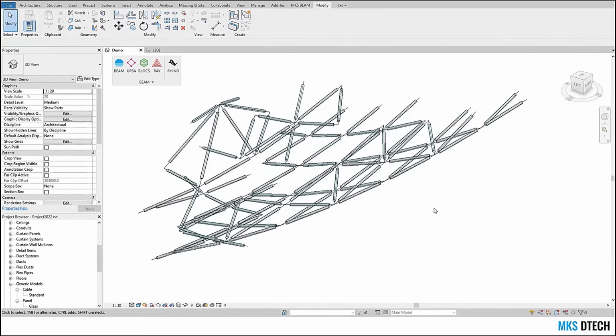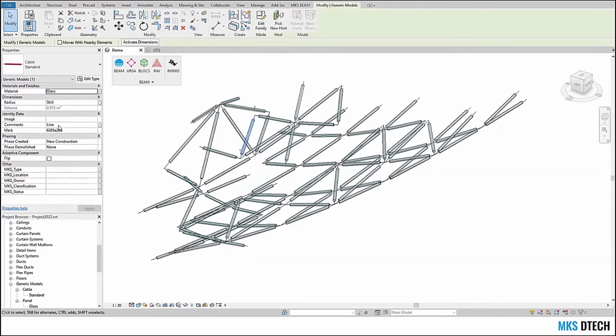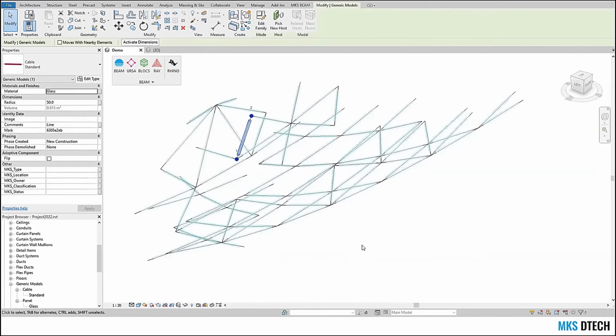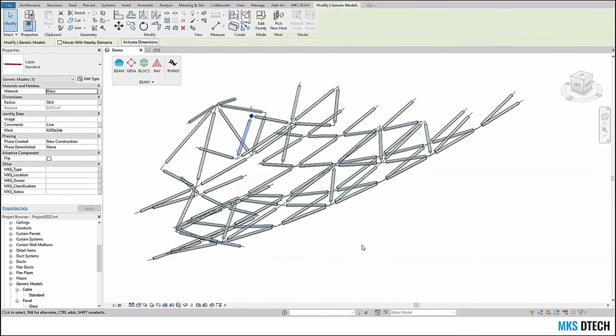So something that is interesting about this workflow. It might happen sometimes that you want to schedule also to place an area in an adaptive component, or you want to place any other parameter. You can, exactly as I've done in here for the comment, bring this parameter along in the Revit file and schedule, and it's pretty easy to do. But at this point, we might have another question. Okay, I have the adaptive components already placed in our Revit file, but they are not in the Rhino file. So what can I do?